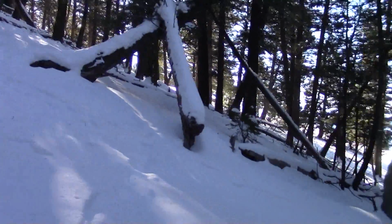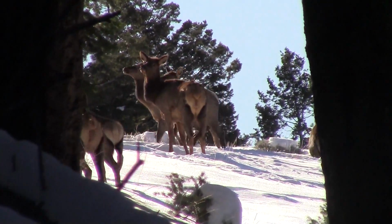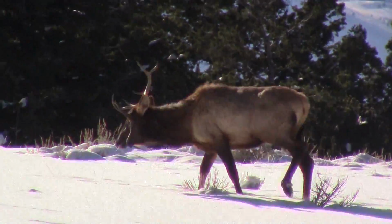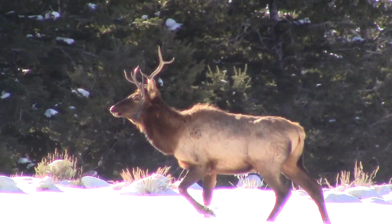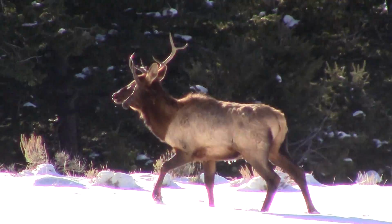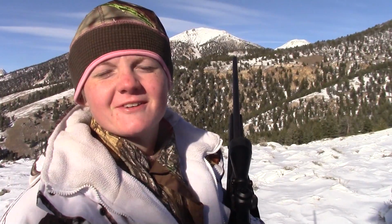But as we dropped below them and then swung back into where they were, we only saw the same elk. When they finally spooked, just the one screwy bull we already knew about got up and moseyed on out to see where all the cows went. So we followed this herd of elk until we found them, ended up only being a screwy raghorn in the group. So now we have to hightail it back to camp so I don't freeze.